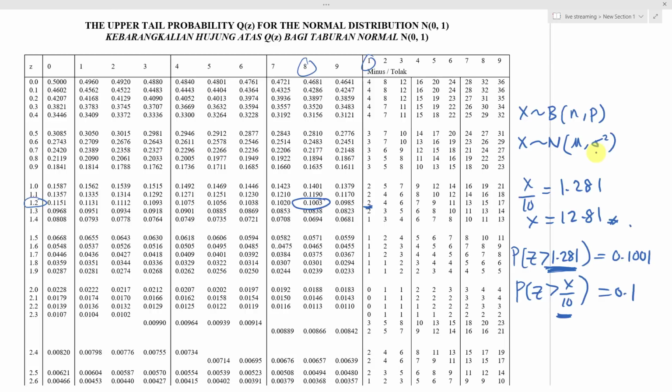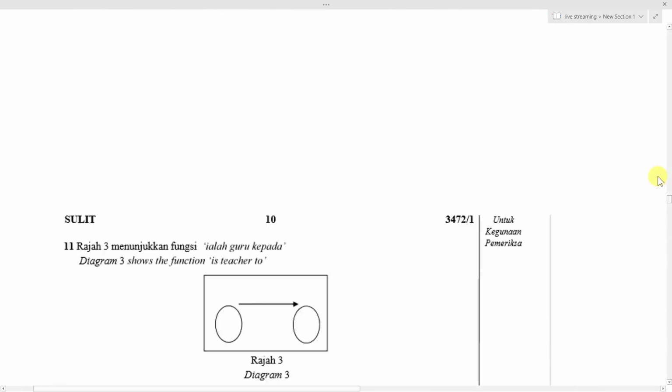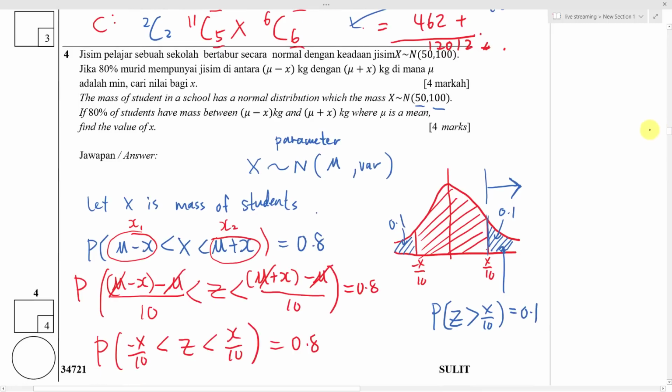Alright, and some students ask why do we have to use the 50 and 100? This is not about why you want to use it. This is the information they gave us, so we actually use the information we have. If you see the question carefully, this parameter is given because they purposely give it to you, they want you to actually use it. And they expect you to know what is inside the bracket. You have to know the first is the mean and the second is the variance. Okay, so let me move on.